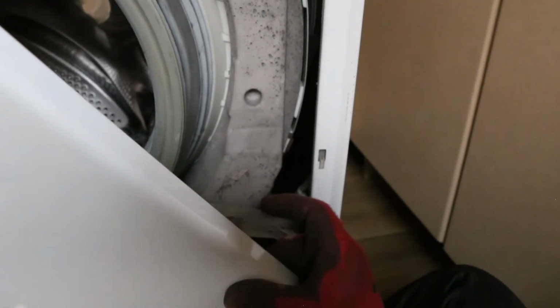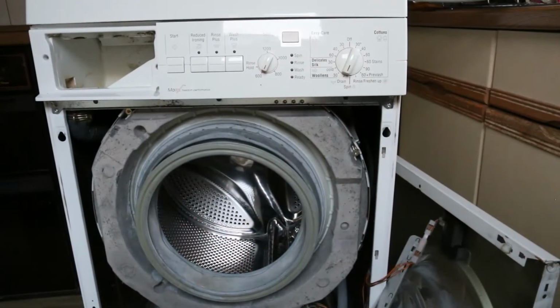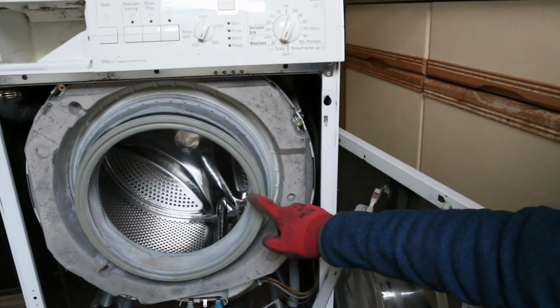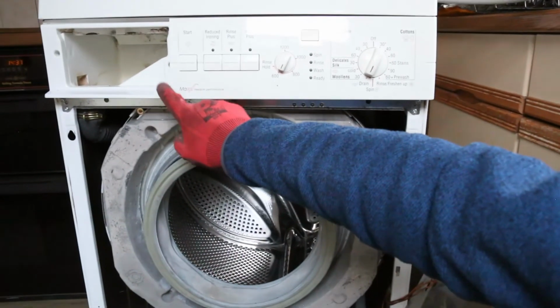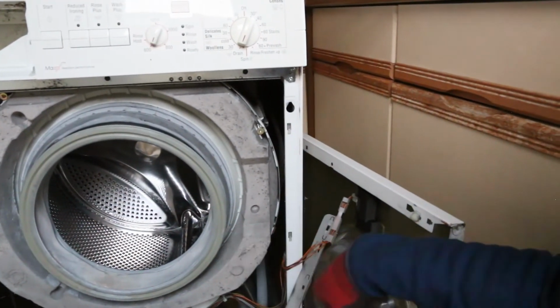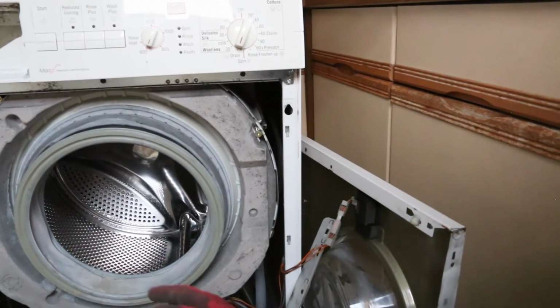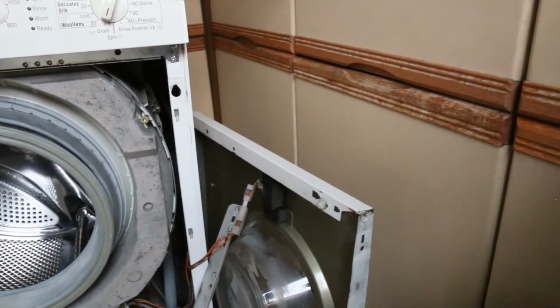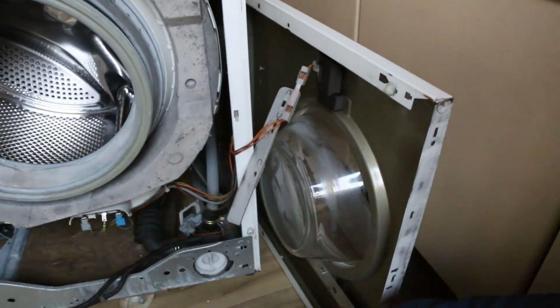Now over here, this down here is the door switch. So don't do what I've just done, which is to drop it off and end up pulling the wires tight. In hindsight, it would have been better to have taken the rubber off first before I took the screw out from up here, and then shut the door again so that the weight wasn't going to swing round and catch me unawares. It's okay now, because I've got it resting on the floor, so that's fine.